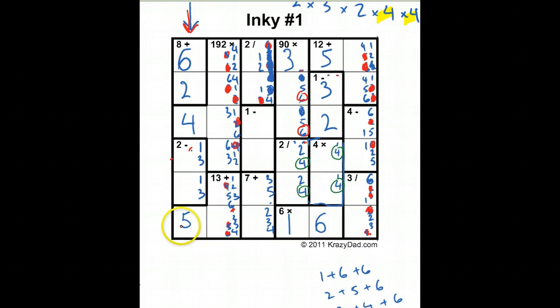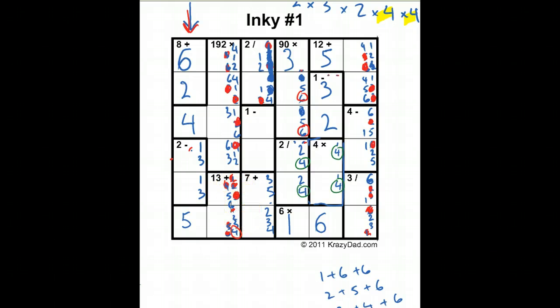If this is a 5, and let's say I take the 4 from here, this 4 over here, well, that's 5 plus 4, that's 9. I would need at least a 4 to get to 13. Well, the 4 is gone. So the 1 can't be an option, because 5 plus 4 plus 1 gives me 10. 5 plus 4 plus 2 gives me 11, and 5 plus 4 plus 3 gives me 12, and I need to get to 13. So the only possibilities here are the 5 and the 6.